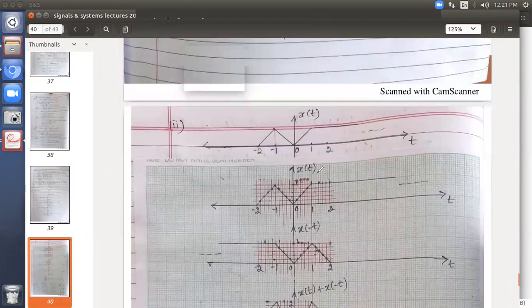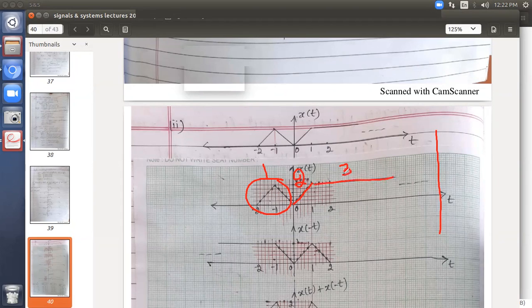Okay. I have taken this original signal x of t. Now let me take its reflection. For finding the reflection, I will divide the signal into bits. All together, this triangle I will make as one bit, and this ramp the other bit, and this constant line the third bit. So totally I have divided the signal into 3 bits. One is a triangle, the other is a ramp, the third is constant. So let's take the reflection of these three one by one.